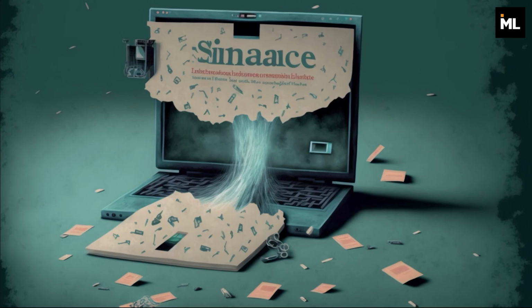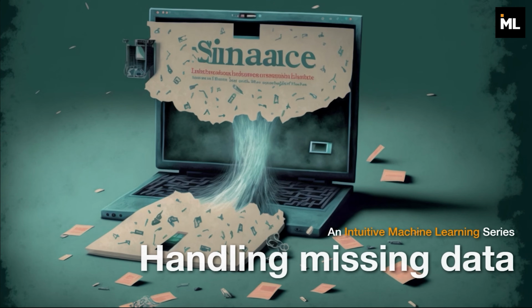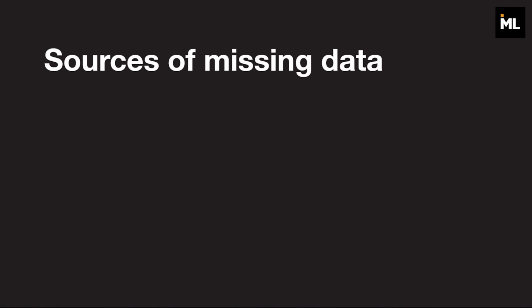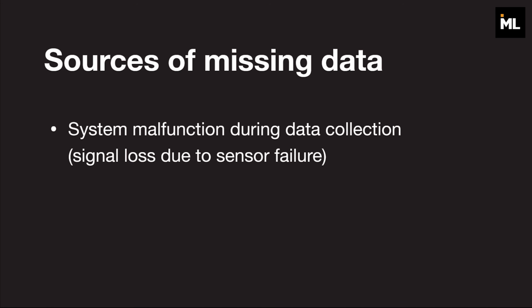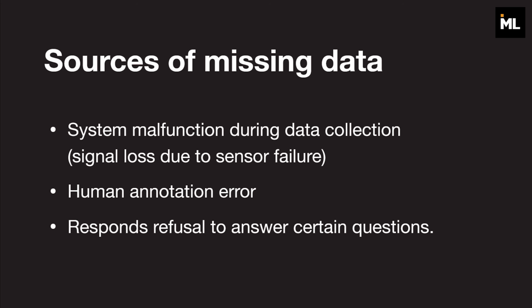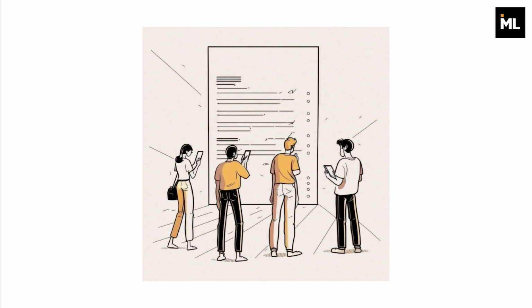In this video, we're going to talk about why handling missing data is important for machine learning. First, let's define what we mean by missing data. In the context of machine learning, missing data refers to situations where we have incomplete information about the data we're working with. This could be because some values were not recorded or because they were lost during the process of collecting the data.